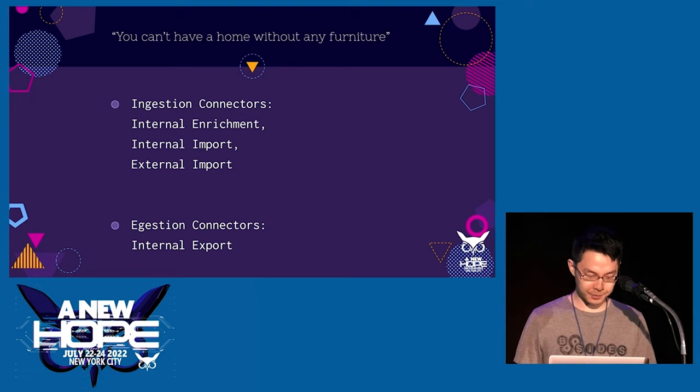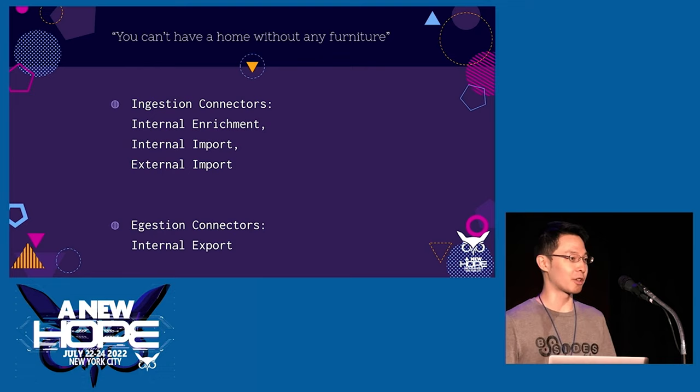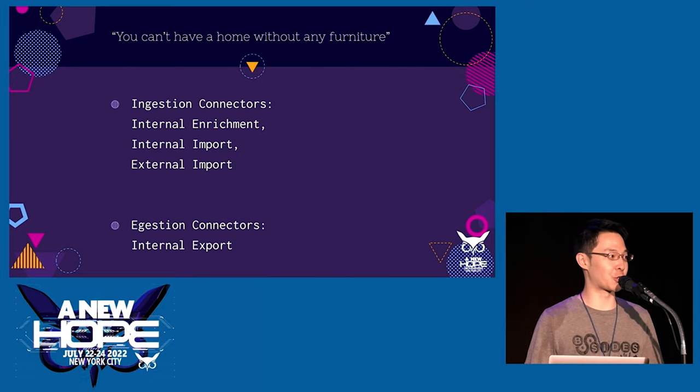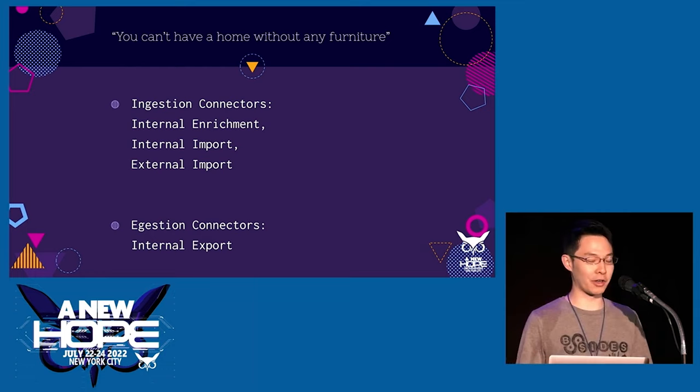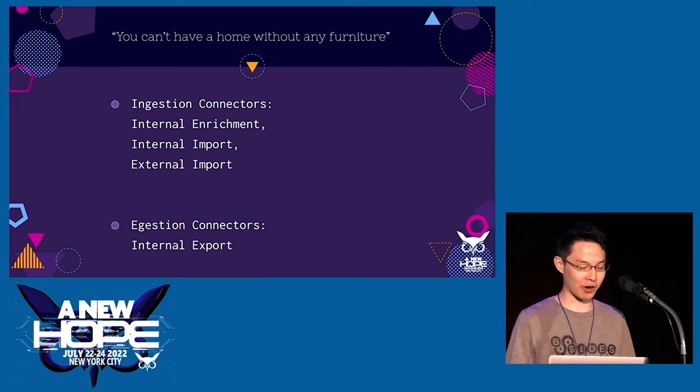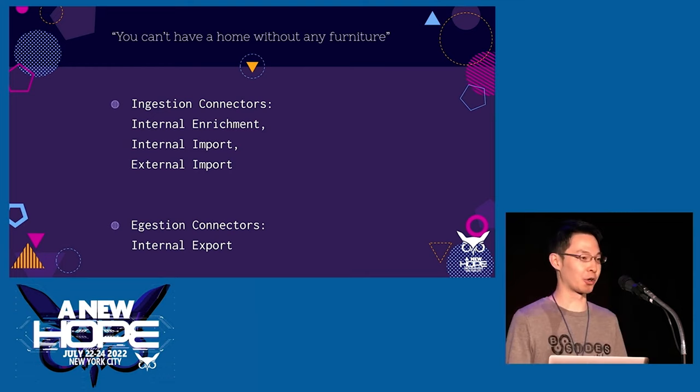And for egestion, OpenCTI shouldn't be the last station of the routes in which your data flows from upstream to downstream. OpenCTI could be in the middle ground where other instances, other clients, it doesn't have to be OpenCTI, you can use any of the other vendor paid programs or products to hook into OpenCTI. OpenCTI has a cool functionality where you can spin up a TAXII threat feed, and whatever data matches whatever filter that hits your platform, you can export it, put it in a feed to be consumed downstream.